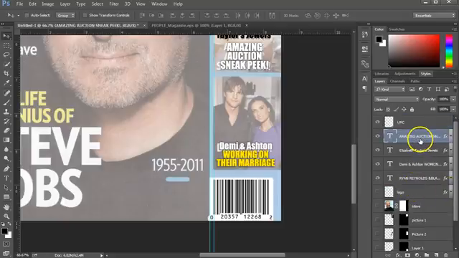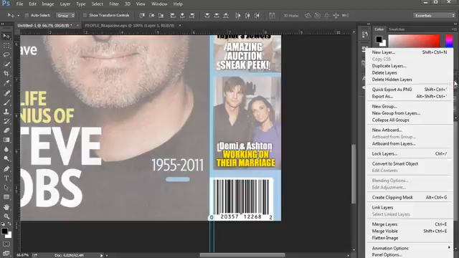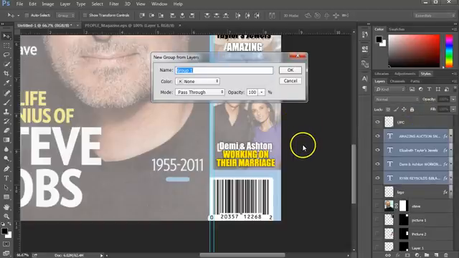And then I can click on the very top layer. I don't have to double click. I just want to select the layer. I'm going to press Shift and press the next layer so that it's also selected. Same thing with the next one, and finally all my text layers are selected. This will come in handy because I can now go into my hamburger icon, the contextual menu on the top right, and say to create a new group from layers. Currently it wants to name it Group 1. I'm going to call this Text.